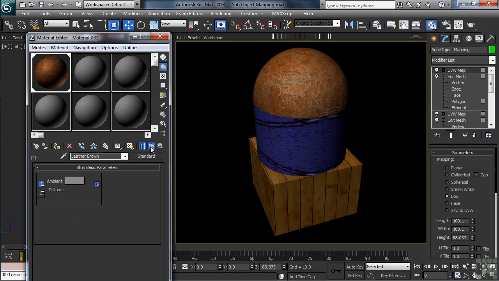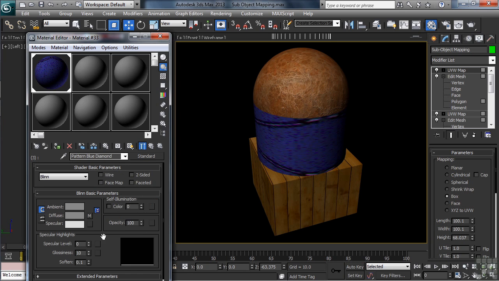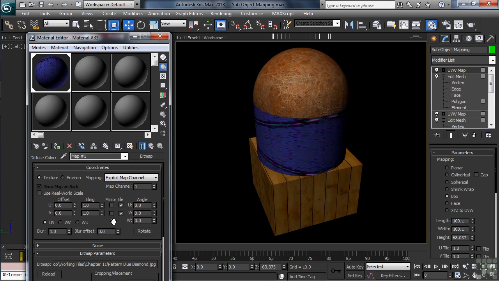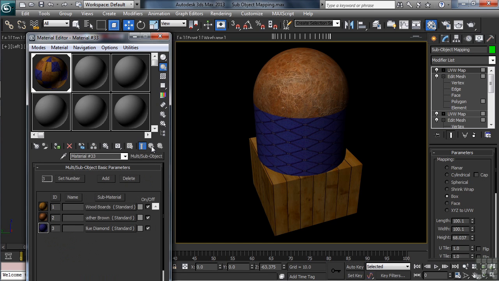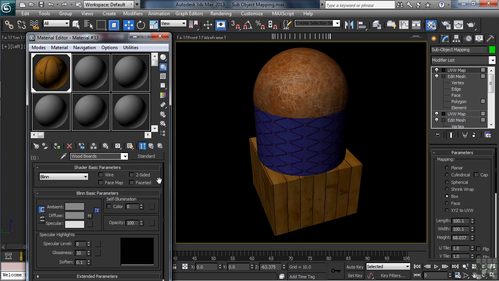Okay, in the material editor, let's go to our parent, accessing the blue diamond material. When we're on the skin, we'll want to specifically jump up on the diffuse map branch. You can do that by simply clicking on the capital M to the right of the diffuse color swatch. Let's change our tiling to 10 and 5. To work on the wood boards on the bottom of the object, we'll again click on Go to Parent. Now you'll have to do that twice, being that you're on the map branch of the blue diamond material. Once having accessed the wood boards, we'll again get up on the diffuse map branch.